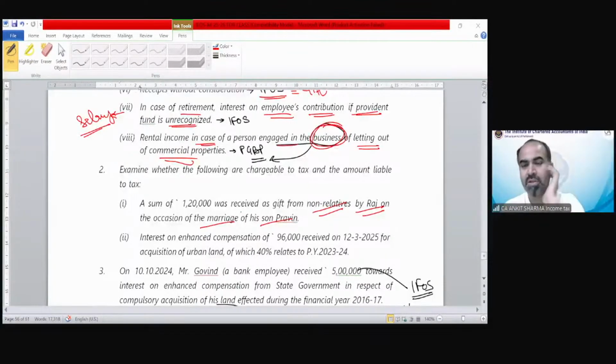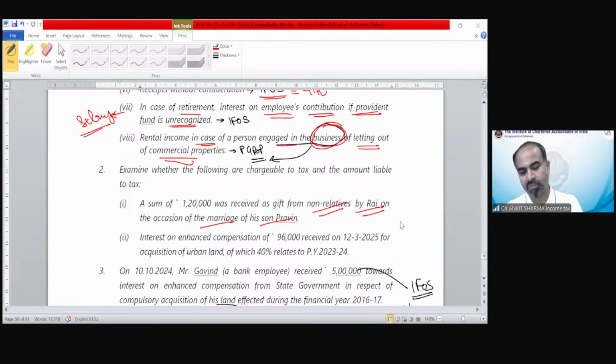Okay, so the answers are here. Ishan is saying taxable. Well done. Jayendra is saying taxable, wholly taxable. Tanu is saying taxable. Nidhi is saying exempted. Very good. Astha is saying exempted as on marriage, even received from non-relative. Very good, Astha. Mohammad Farhan is saying exempted. Soumya is saying not liable to tax. Okay. Who is saying this? Johan. And Harshada is saying taxable.